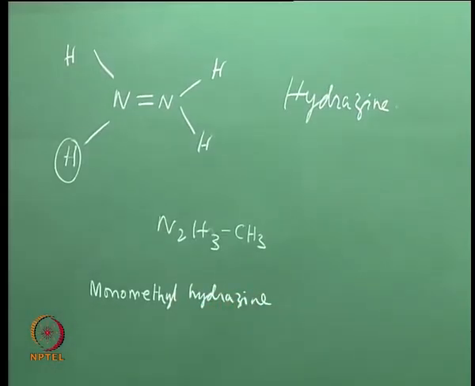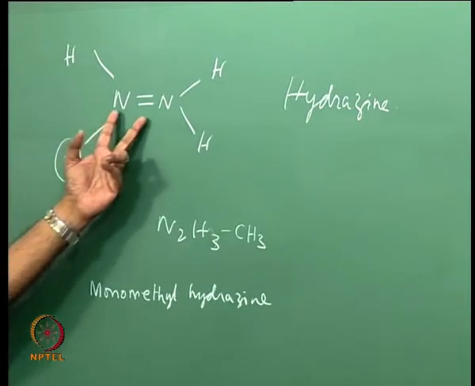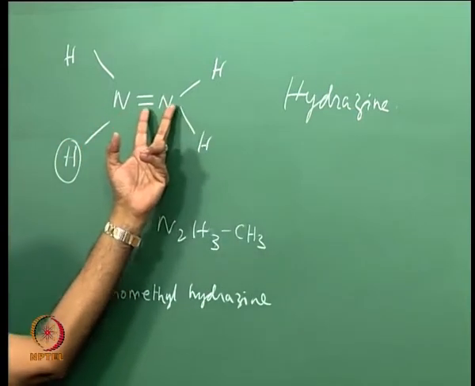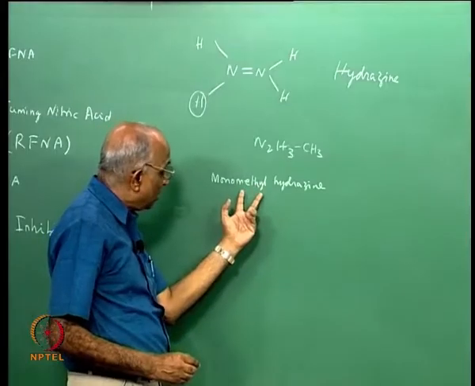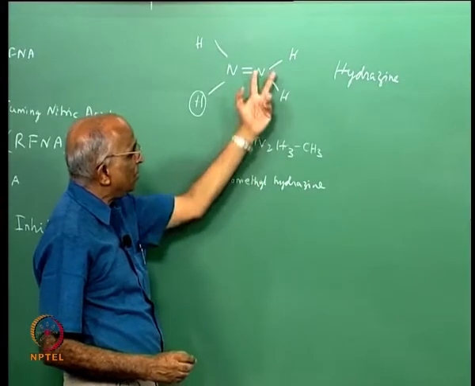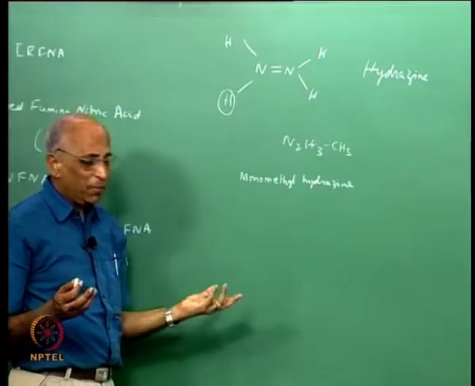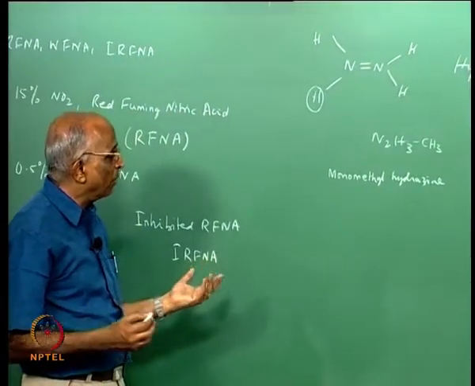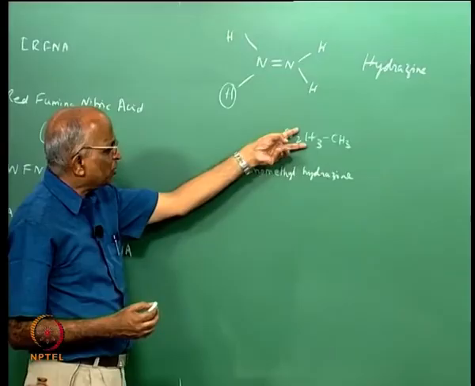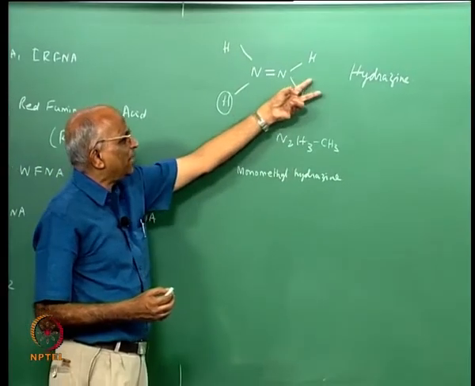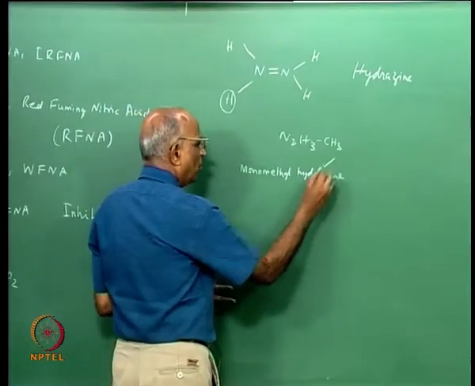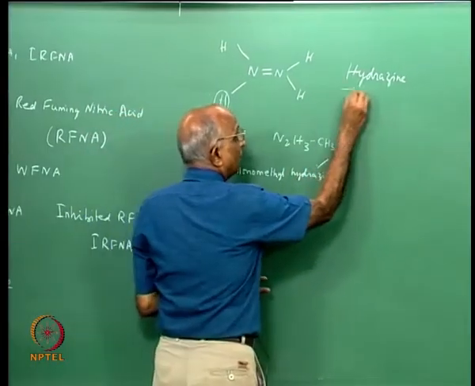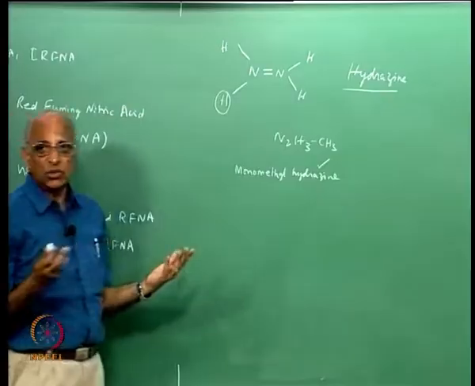While talking of different chemicals, you will recall I said hydrazine is an explosive in the sense it can directly dissociate, whereas monomethyl hydrazine is about the same, with a heat of formation around plus 50 kilojoule per mole. But this has a higher specific heat and is not as reactive as hydrazine per se, and therefore the preference is to use monomethyl hydrazine rather than raw hydrazine, but hydrazine is also used.